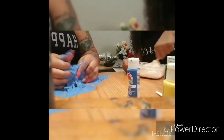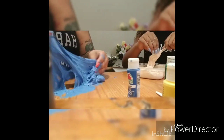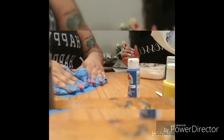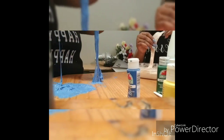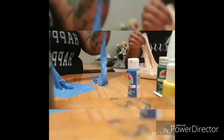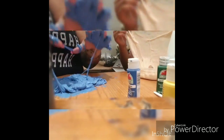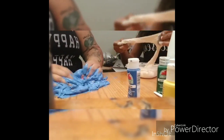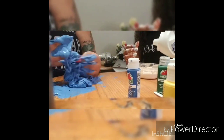I can't do this. This one is too much. What did I do different? Fail. Pour me some activator. She think everything is fail right when it's sticky. Ew! And we're on the table. Oh my god, seriously. Why does it look like this on my fingers? It's not coming off even when I add more slime.